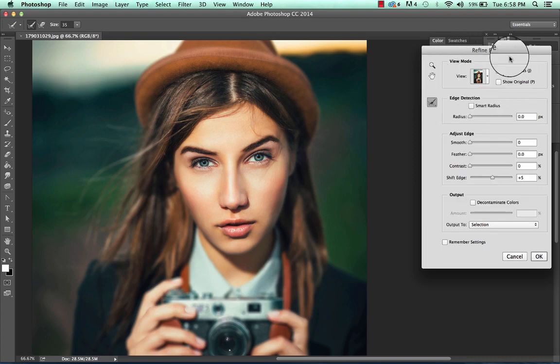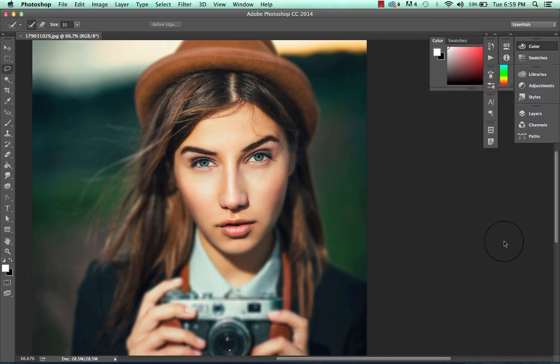So that's refine edge within the lasso tool, and if we hit OK here, we'll go back to this normal thing, and just to review, this is new selection, more than one selection, subtract, and the intersect. And that's the lasso tool.